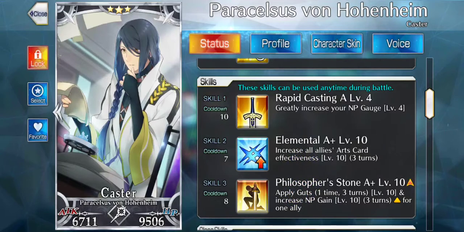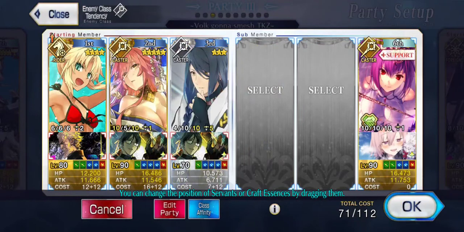Now Paracelsus has two skills that are very helpful for any kind of Arts looping team, which are these two skills right here, both of which last for 3 turns. And again, you can see Arts card effectiveness, which is going to help Arts cards generate more Noble Phantasm, as well as buffing NP gain for one servant, so that's going to be really helpful as well. So the team is essentially set now.